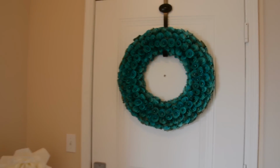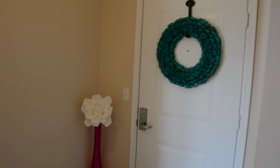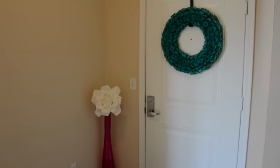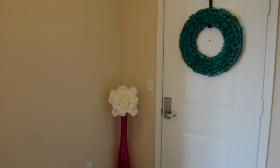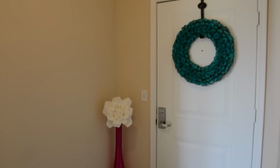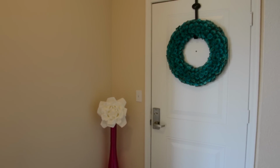And if you're wondering why that is, in my building we're not really supposed to have things outside the door, and I'm a little afraid it'll get taken. Not that I live in a terrible neighborhood by any means. It's just, I love it and I wouldn't want anything to happen to it. Plus, with it on the inside of my house, I can look at it all the time.